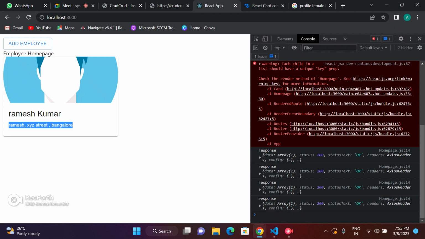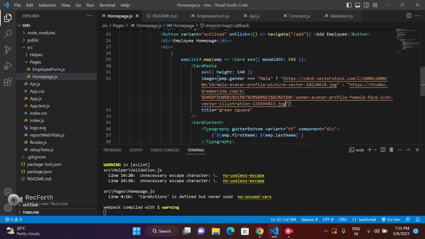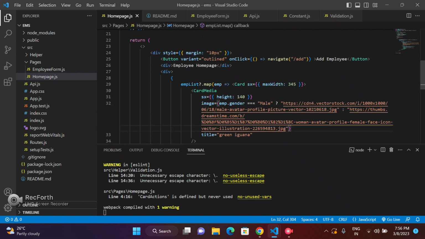If it is not looking good, that is fine. You can take your time and create a proper card. This is just for reference, a card which will have an image, Rajesh name, and street over here. Now our requirement was that when we click on this, we will go to a certain detail page, where we will have the complete other details.